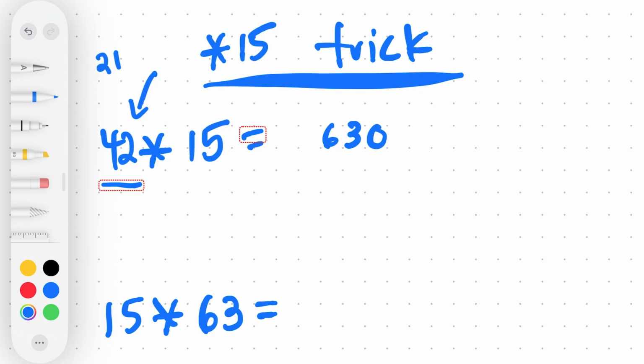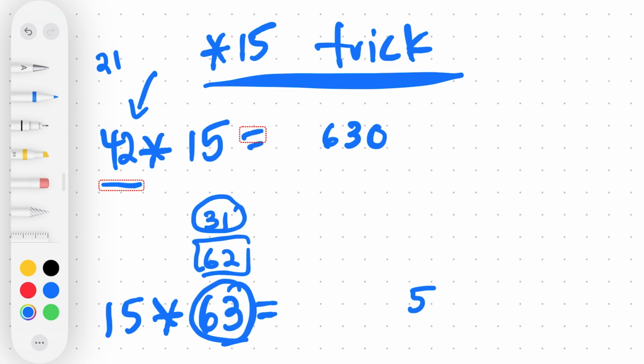Now let's say, for instance, it's an odd number. Well, if it's odd, just like the 5 trick, you're going to write a 5 here, and in your head, you're going to keep the number 62 in your mind. So you're going to cut 62 in half, which is 31. Now you're going to add 31 plus 63, which ends up being a 4, 9, so your answer is 945.